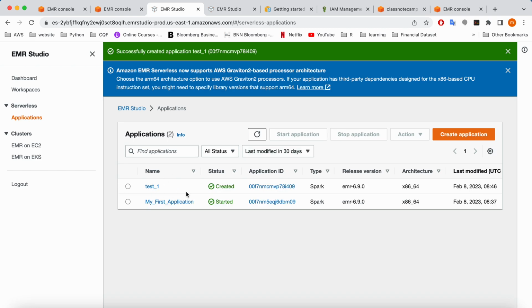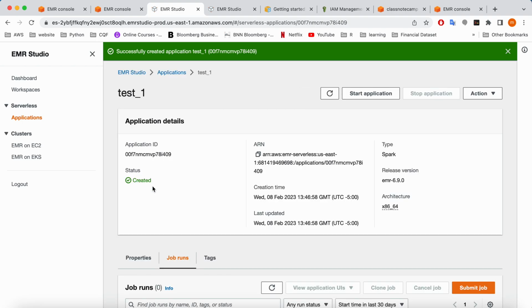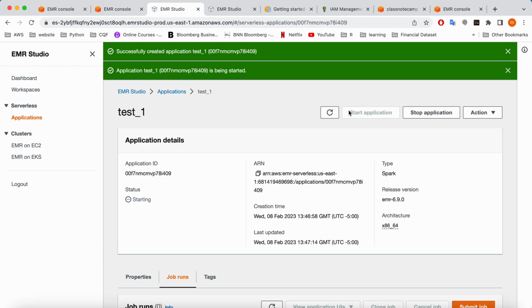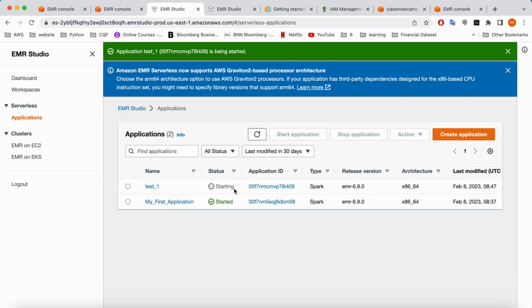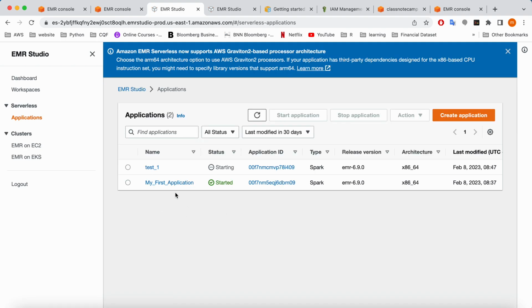I start creating my application. So can you see that we already created the application? And then, as the next stage, you need to start your application. Go inside the application and click on Start application. If you go back, it will take a bit of time to start your application. For this demonstration, I already created an application, so I'm going to use that; it would be the same thing. So I'm going to go to the application that has already started.